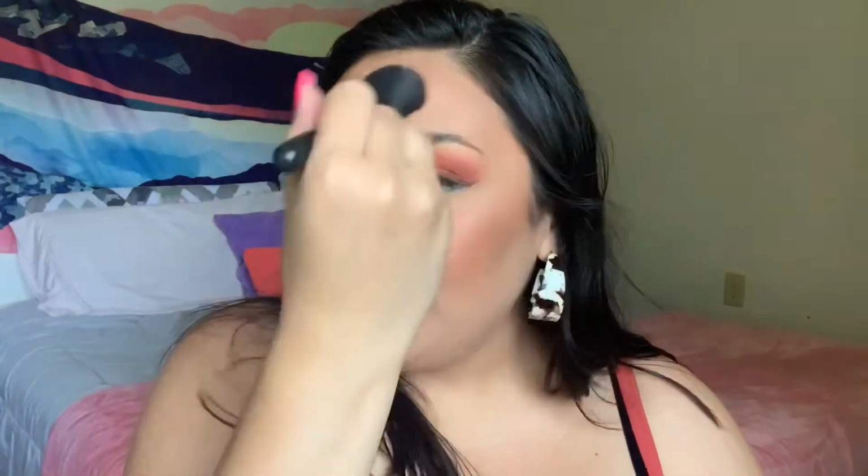And this is my e.l.f. blush brush. This is my favorite blush brush ever. Ooh, look at that. See how it just kind of gives my skin a natural sheen? I think even if you like to stick with matte blushes, you will still like these. I like a lot of blush, so I apply a lot, but you can add as little or as much as you like. Again, on my nose, chin, and forehead. I just really like how that looks.